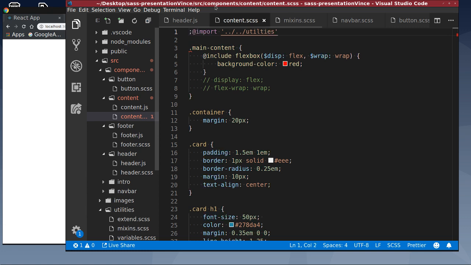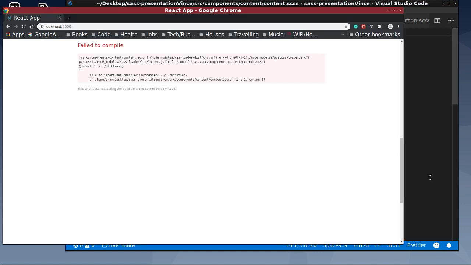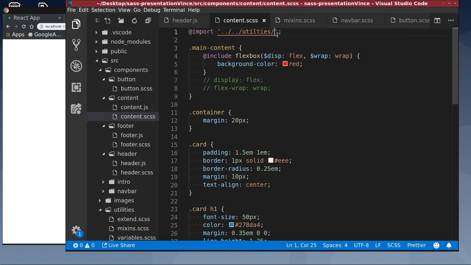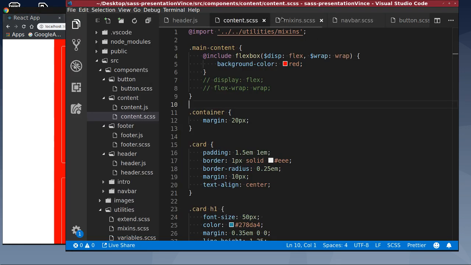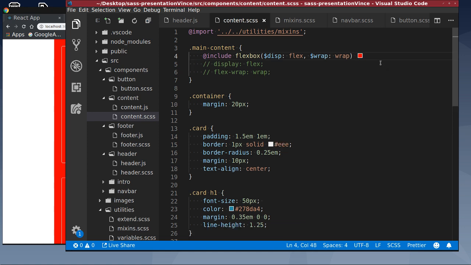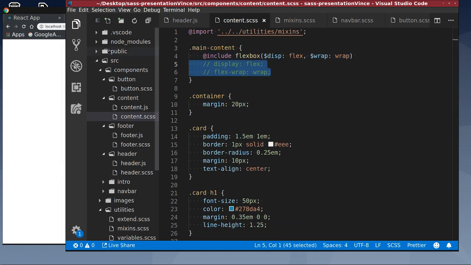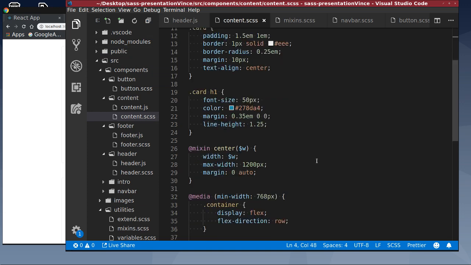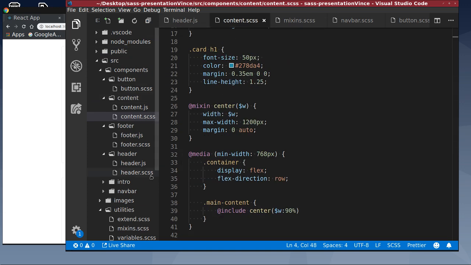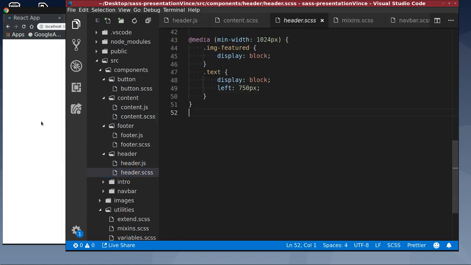Utilities. Did I spell it right? Oh, wait, I need to, hold on, mixins. That's it. Yep, that's it. So it works. So now if I just get rid of the red because it looks ugly. Let's mix in. So let me show you another one. Another mixin just to make it clear. Is it working? Yep, this works.